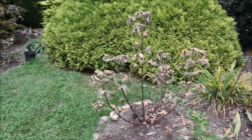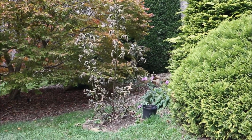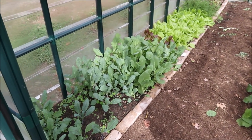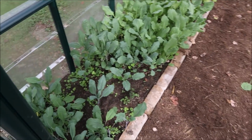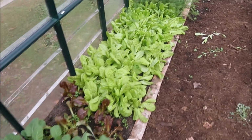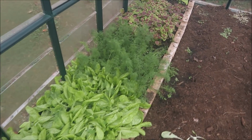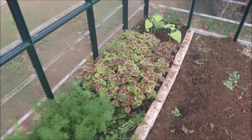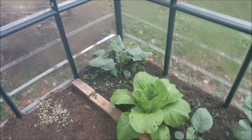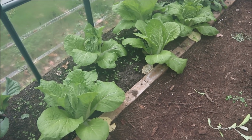We had our first frost and the fig trees are getting ready for winter. So we got our kale on the left, collards, a couple different varieties of some butter lettuce, and this is all after picking it the last 2 days, so I clearly have more than I need. Dill, some Chinese spinaches, cabbage. Cabbage is doing way better in here than it ever did outside because there's way less to eat it.